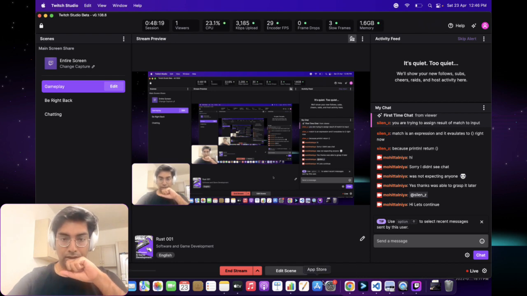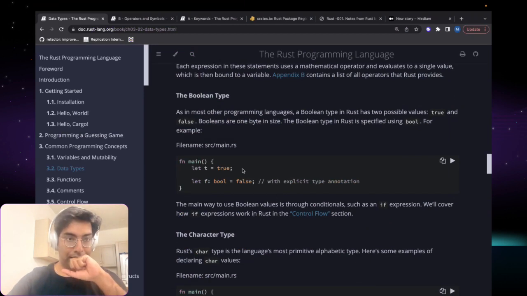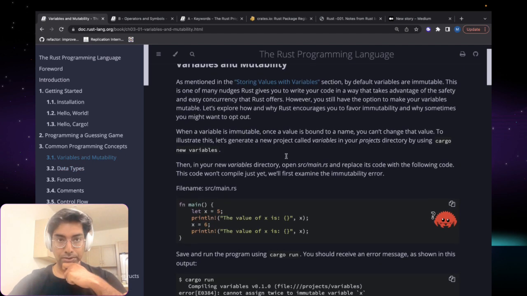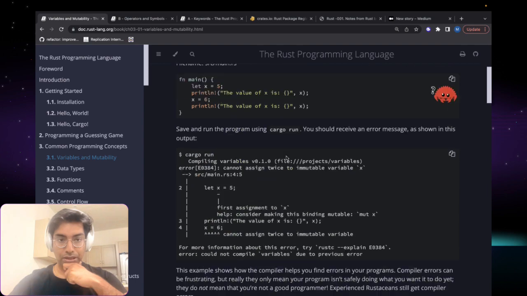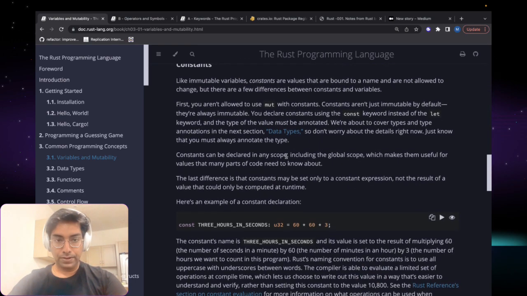All right, let's continue. Let's also recap what we were discussing in chapter number 3. We were looking into variables, immutability, and mutability. We also saw the new keyword const right there.